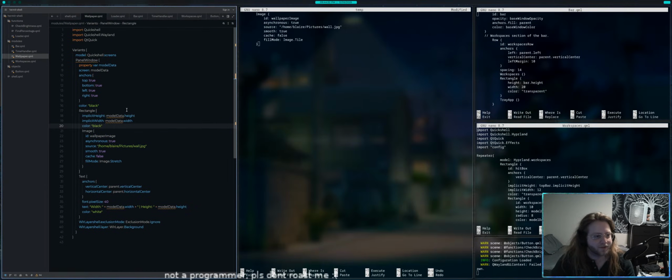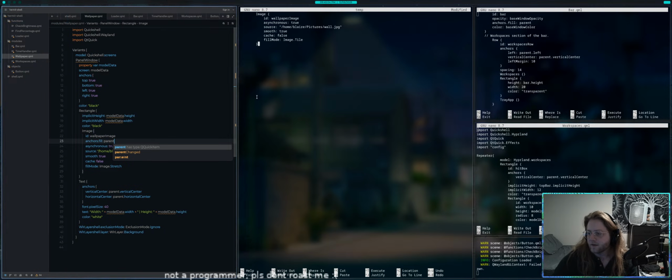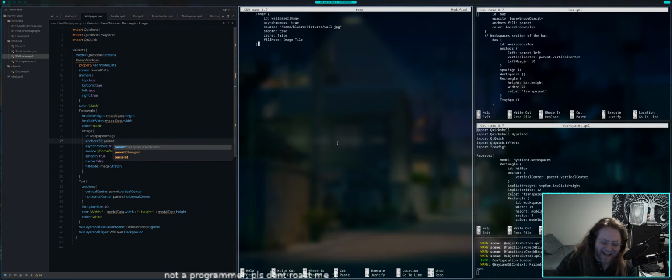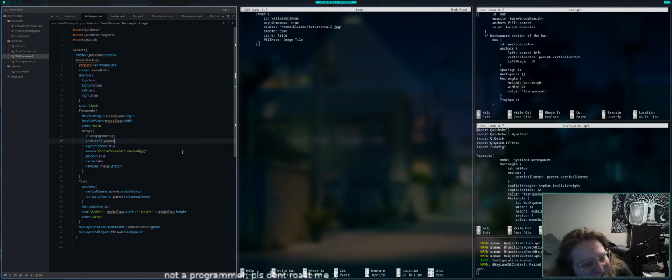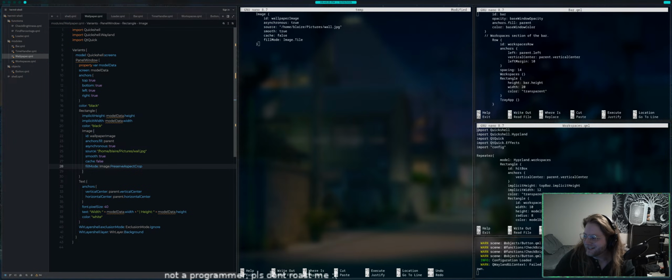Oh, hang on, I might be stupid. Are we just centering it? No, we're not even doing anything to it. Anchors dot fill parent. Oh my god, I'm so stupid. I swear, man. I may be stupid.